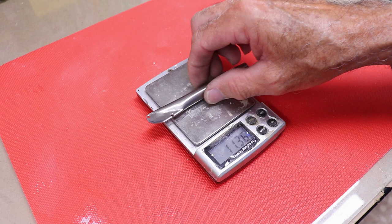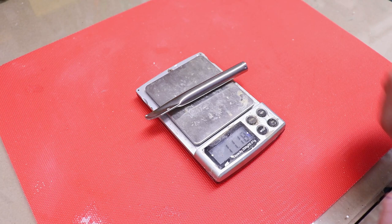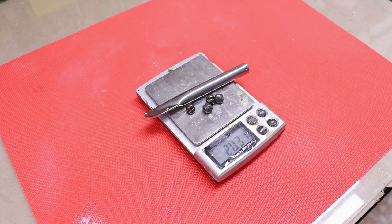All right, the next step is to go ahead and weigh this thing and see how much weight I will need to add to it. I want it to weigh about 20 grams, so I'm gonna put a bunch of split shot inside of it. And let's see how many I need to add. All right, that'll do it right there, 4 split shots. And I'll do the same to the other one.